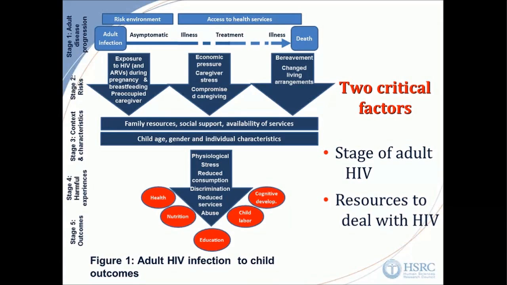But what we've seen in 10, maybe even 15 years of research now, are detailed studies examining different points along the cycle of HIV to understand what the impacts are likely to be when an adult caregiver is ill. What are the impacts likely to be when they're on treatment? What are they likely to be when they become more seriously ill? What are they likely to be after death? And this gives us a much fuller understanding. And you see, if you go to the paper in the AIDS special issue, just the real wealth of data.